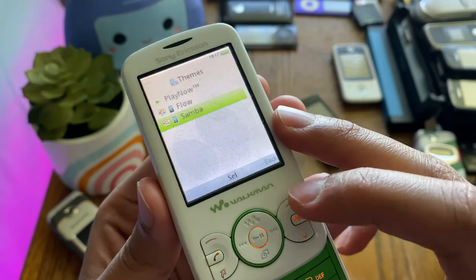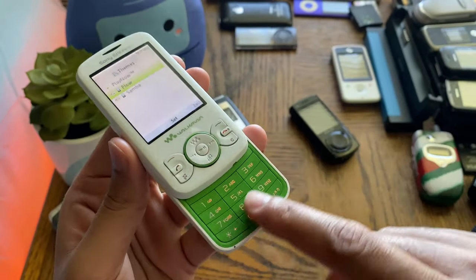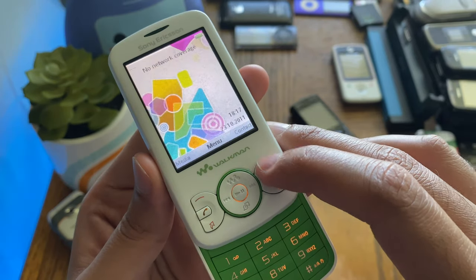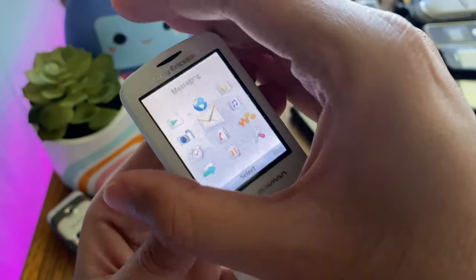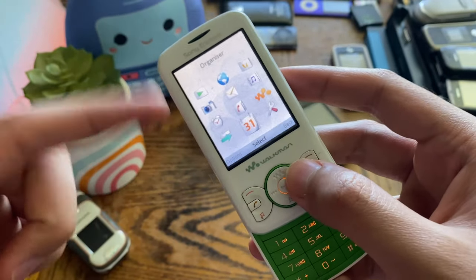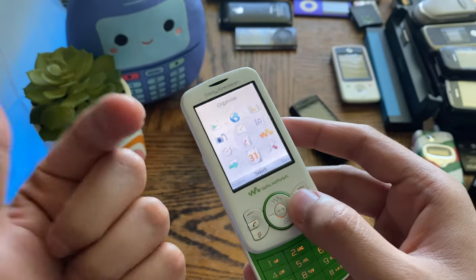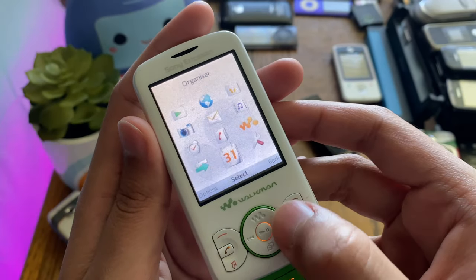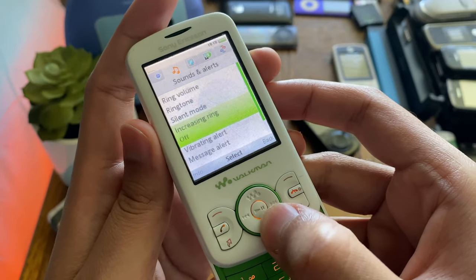So here we are, this is the Samba theme. It's a light green theme and it matches the light green of this phone, as you can see there. So that's really nice. It's got a white background as well, and the scratches on this display make it a bit hard to see that. So that's an issue, but when you look at it from your own eyes, it looks just fine. It's just through the viewfinder and through a camera that it's not really that visible. But yeah, that is the Samba theme that matches the color of this phone, the color theming.